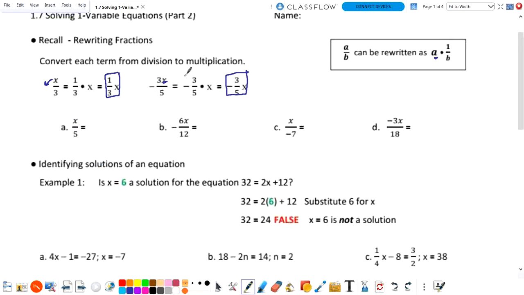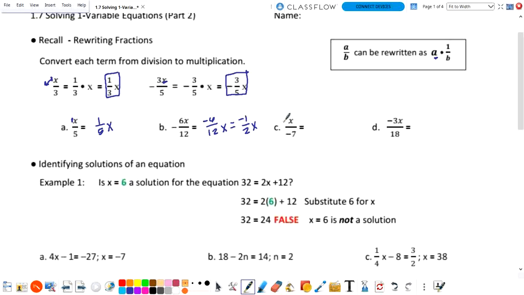So we're moving the top variable out and multiplying it. If there's something with the variable, it stays. If there's nothing with the variable, we know there's a 1 there. So x over 5, we know that there's a 1 here. So we'll keep our 1 over 5, and we'll pull our x out. So we'll have 1/5 times x. Negative 6x over 12. We're going to leave 6 over 12 and pull out our x. So we'll have negative 6 over 12x, and we can also simplify that further to negative 1/2 x.